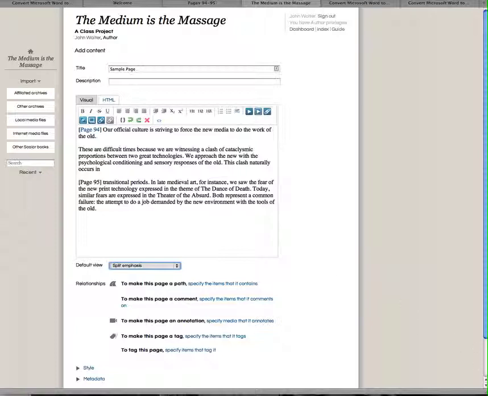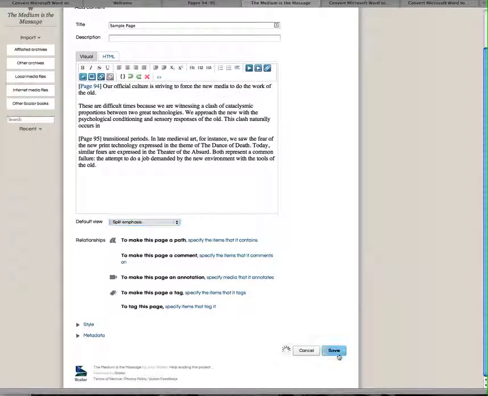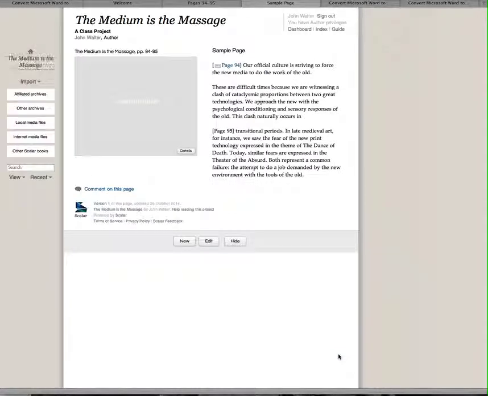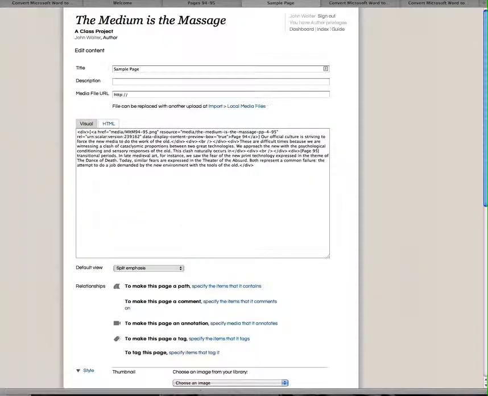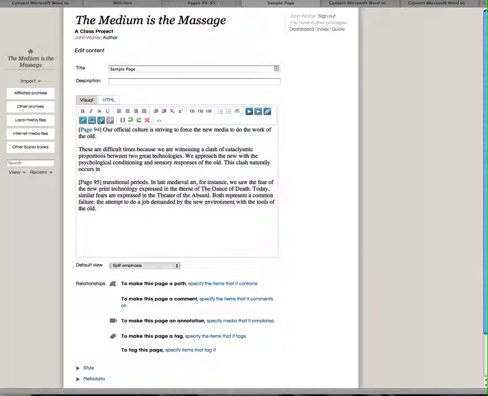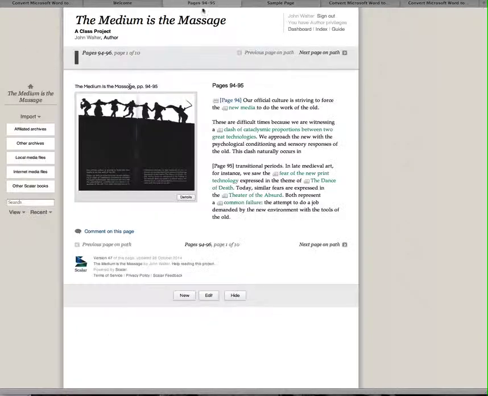because I want to have the split emphasis. We can come down, hit save and take a look and see how it looks. So there we can see we've got the connection there. I come back, I want to edit some more. One of the things I want to do is comment on the words new media. You see we've got the new media here is commented here.